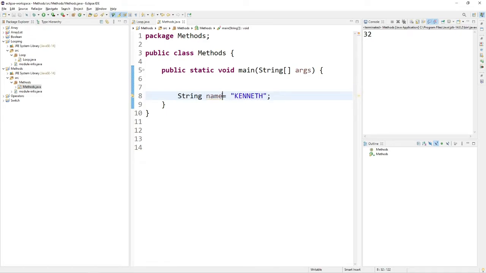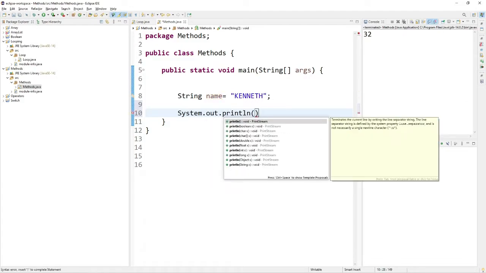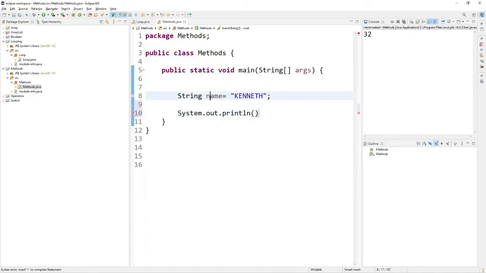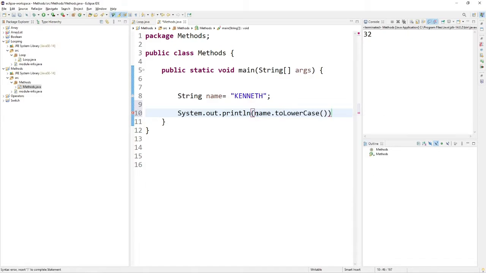So meron tayong identifier or unique name po ng string natin, which is si name. And then after that, paranin lang natin system.out.println.